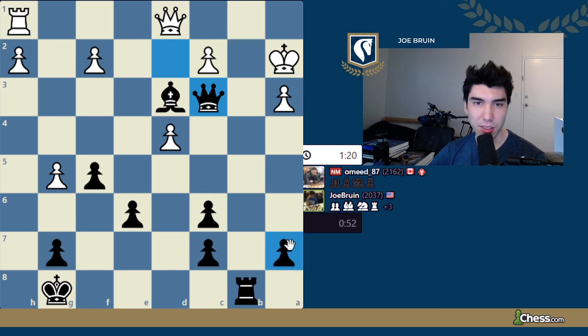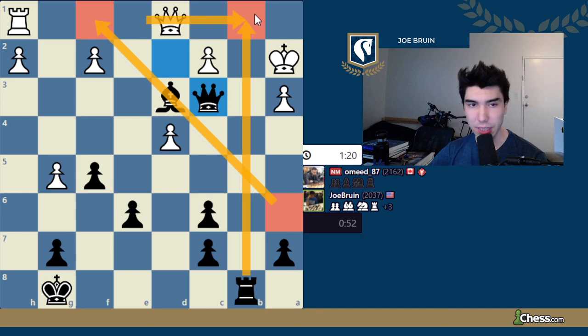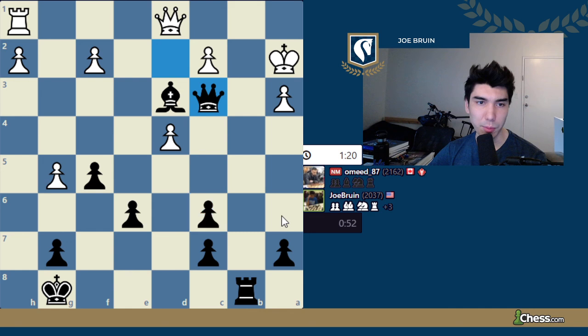So awesome game here. Definitely was losing out of the gate, but getting the bishop to a6, forcing him to castle onto the open b file, and getting this counterplay with the queen, and ultimately the knockout blow, bishop d3, never allowing the time to play g6, queen h7. So yeah, hopefully you guys learned something from this. This was a really fun game to play.